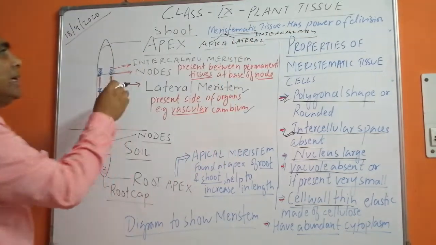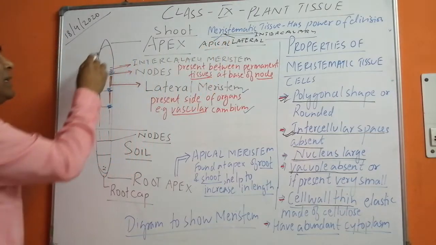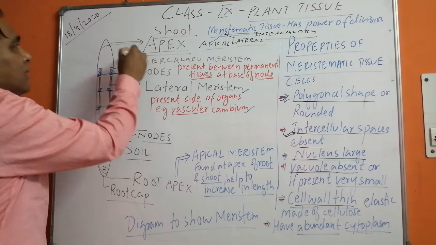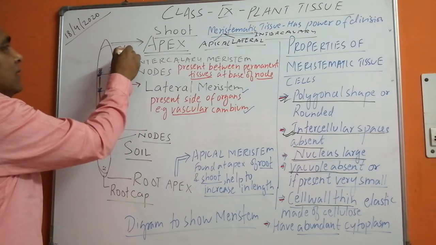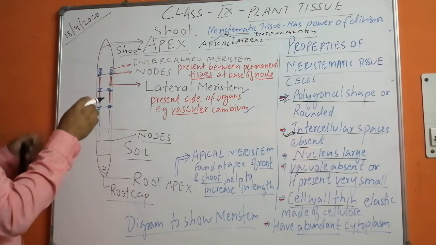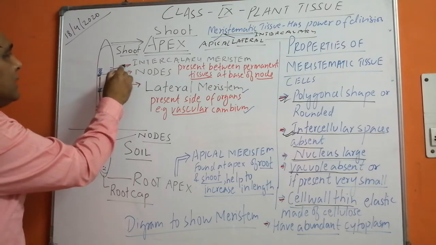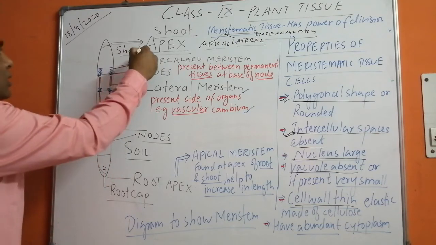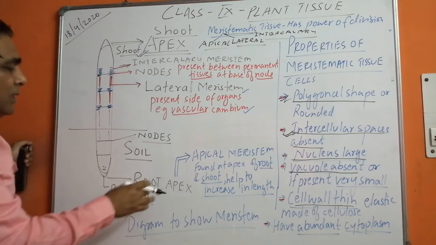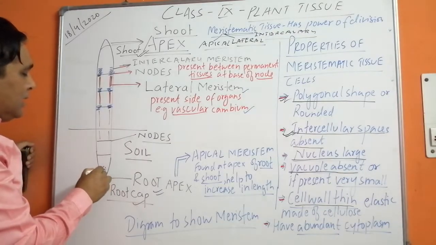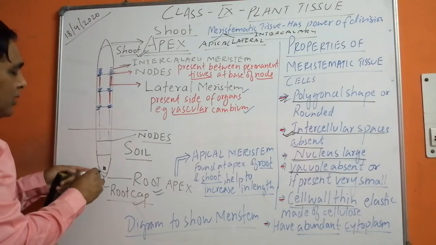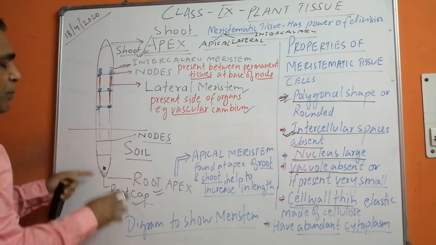Now that only I will be telling you. What is apical, children? Apical means at the apex, at the uppermost part. So this is the apex, the shoot apex, the part which is above the soil is shoot. Now coming to this, I have discussed here. First of all, I am going to tell you about the root apical meristem. The root apical meristem lies at the uppermost part of the roots. It is covered with the root cap, which protects it.